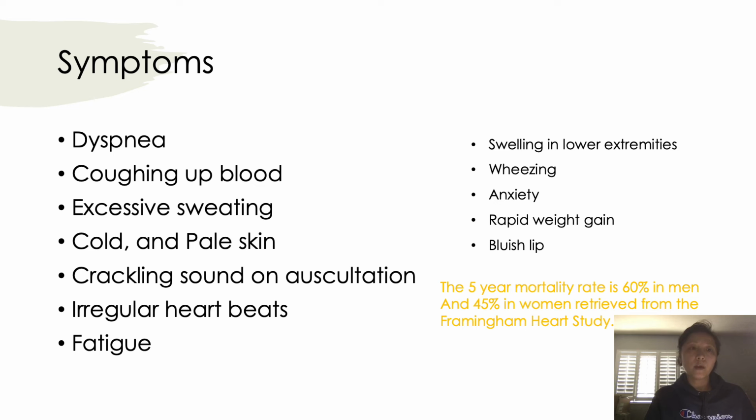Here are the symptoms: shortness of breath, coughing up red, frothy blood, excessive sweating, cold and pale skin. You can hear a crackling sound when you listen to the heart, irregular heartbeat, fatigue, swelling in the legs and feet, wheezing, anxiety, rapid weight gain, and bluish lips. The 5-year mortality is about 60% in men and 45% in women. This is retrieved from the Framingham Heart Study.